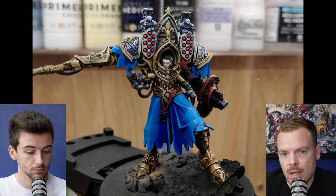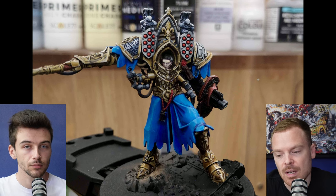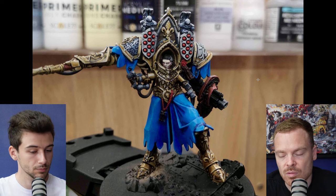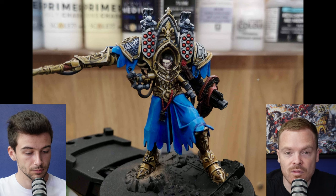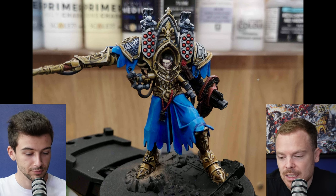One thing I would say is that this model is a work in progress, and we're going to take it at face value. If it was a finished model, we'd be able to give more direct, linear feedback on this, because it's a work in progress. You might be finishing something and we comment on it and it's not finished. Does that make sense? So just take that into consideration.